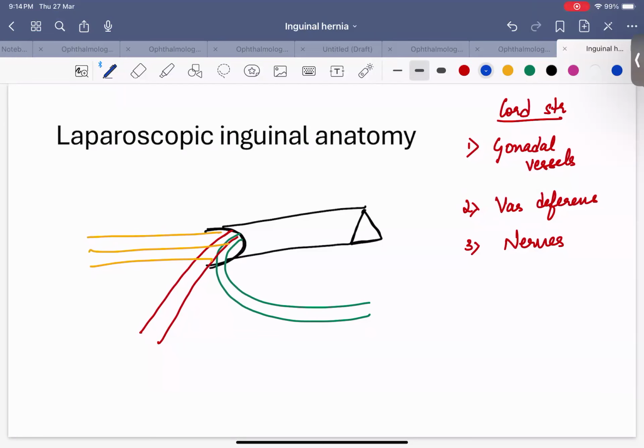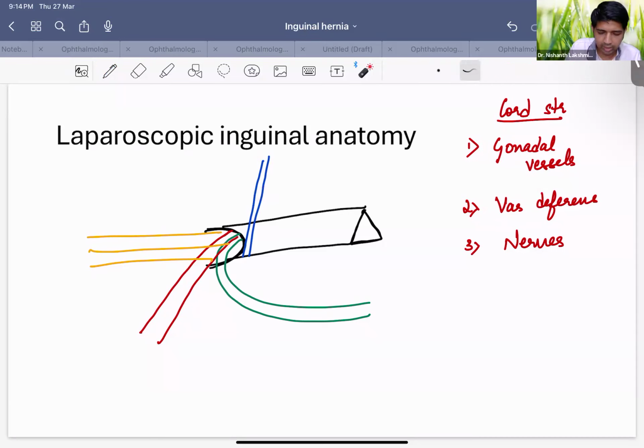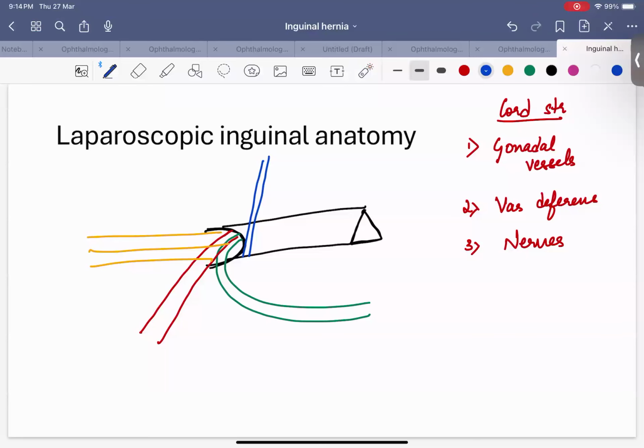Inferior epigastric artery and vein. All right. Anything medial to it is called a direct hernia. And whatever is lateral to it, which comes from here, is called an indirect hernia. Yes or no?